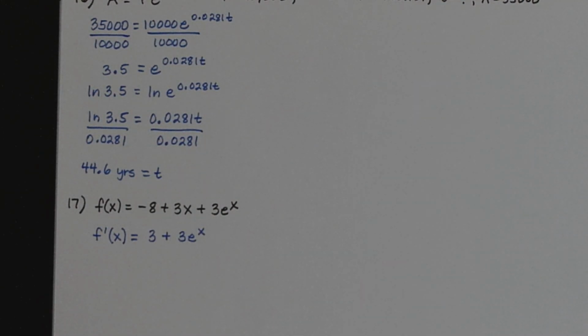That's all there is to it. Which one is it that gives you like x e to the x? Yeah. We've had some before that. That's something like the product rule. X times e to the x. Okay. Yeah, you have to use the product rule on that one. All right, questions on problem number 17.